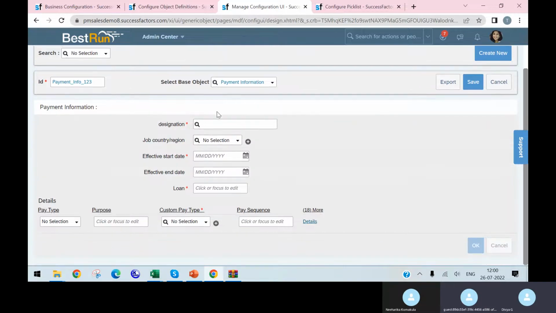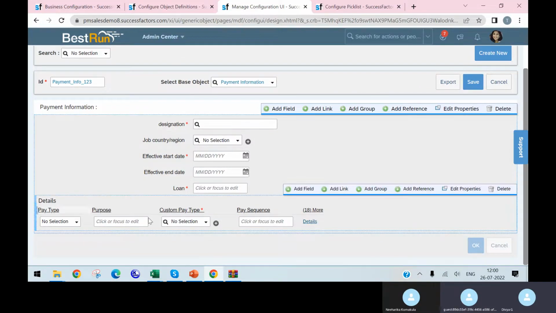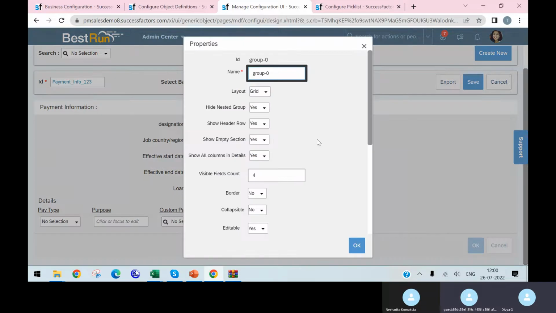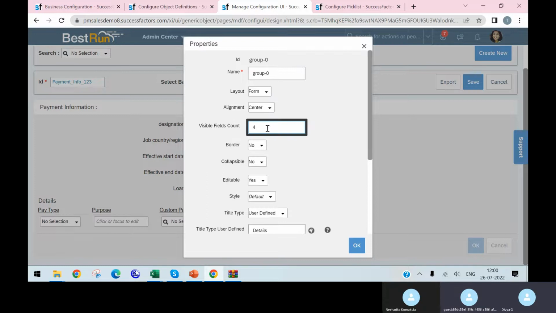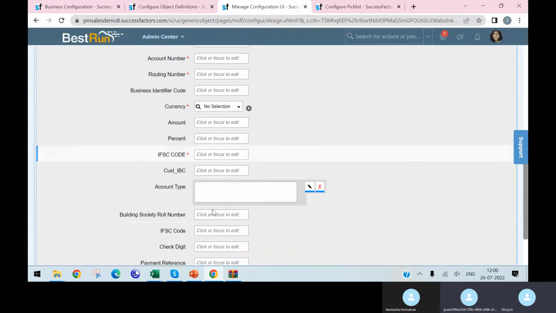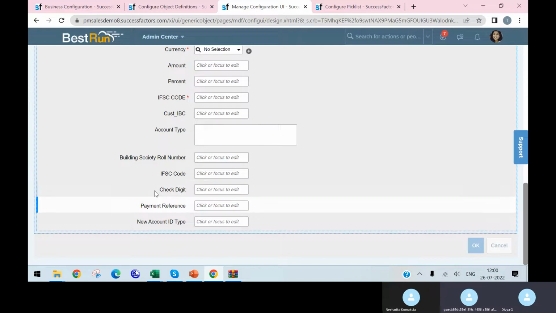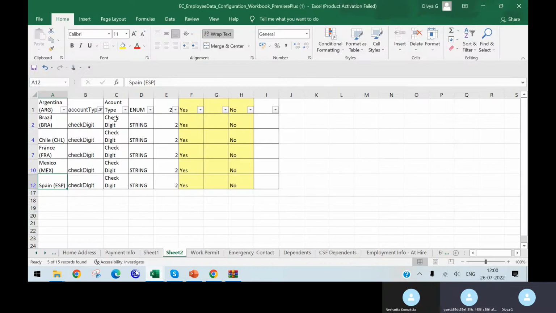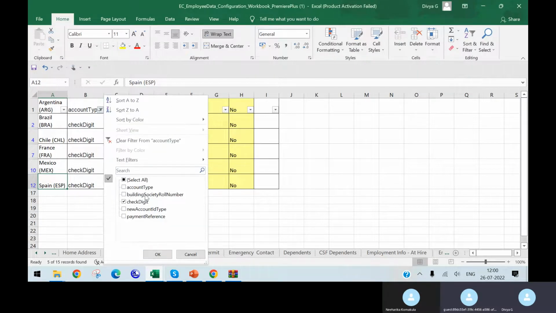Here what I'm doing is, in this sheet, if you see here 18 more, if you want to see that 18 more, we'll click this edit properties, and instead of grid I'll select form. I'm selecting 40 fields. So if you see here, the check digit, account type, the same thing is here: check digit, and if I go here, account type, new account type.